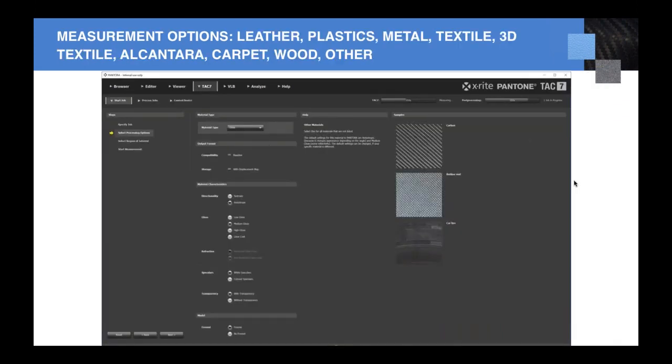So this is just showing you some of those measurement options. This gets into those details as far as when you're taking a measurement, what types of options you want when you measure materials. You are selecting the characteristics of it. So we talk about the ability to measure an orange peel.